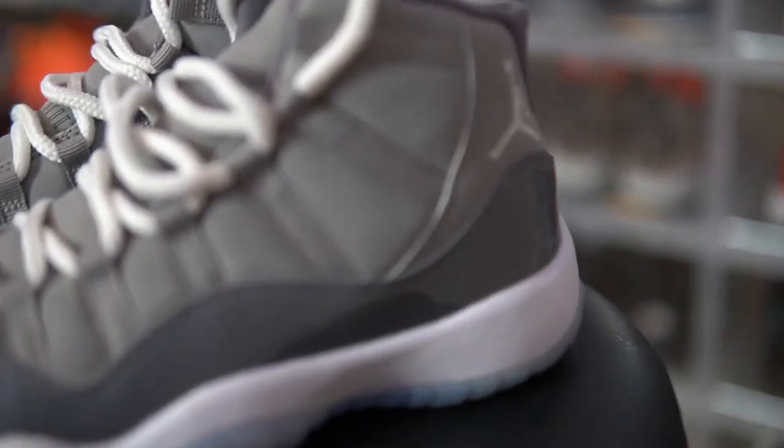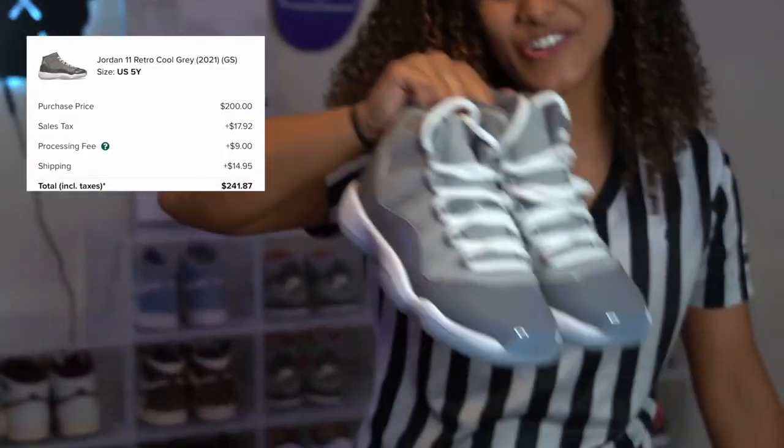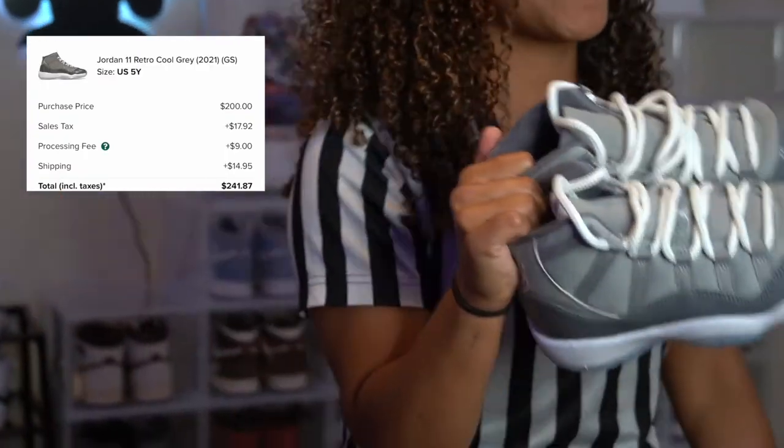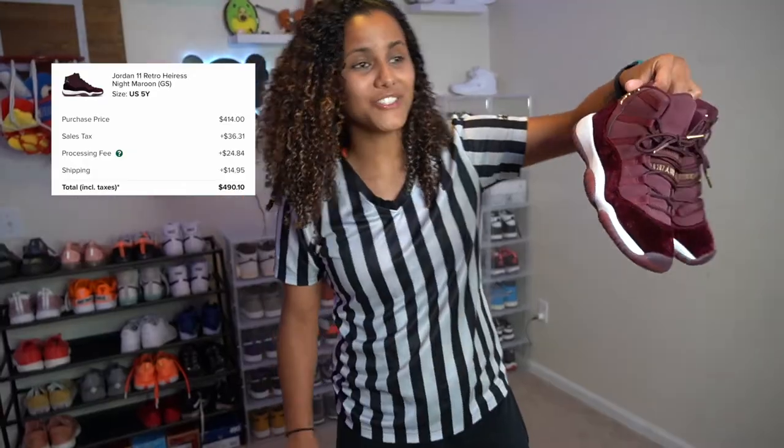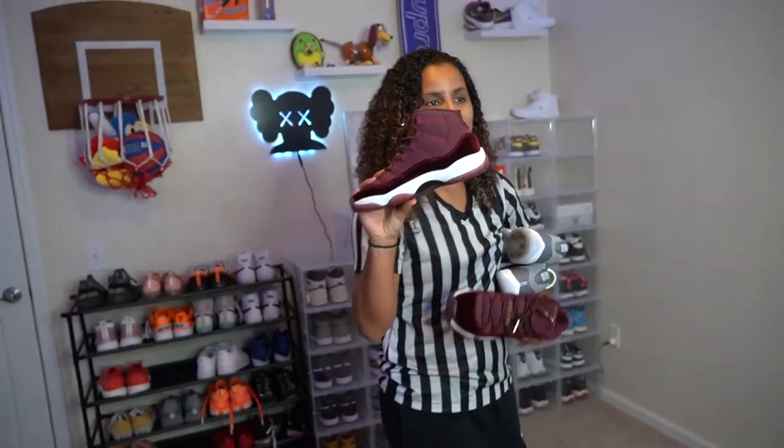Cool Gray 11s — I've wanted these since my freshman year of high school. I used to see all the seniors wearing these and I wanted those so bad. Then we got the Cherry Velvet 11s. These are tough — really, really limited. I remember me and my brother, I was still working at Foot Locker in Connecticut, and I had to wake up early to wait in line to get these. It was Christmas time.